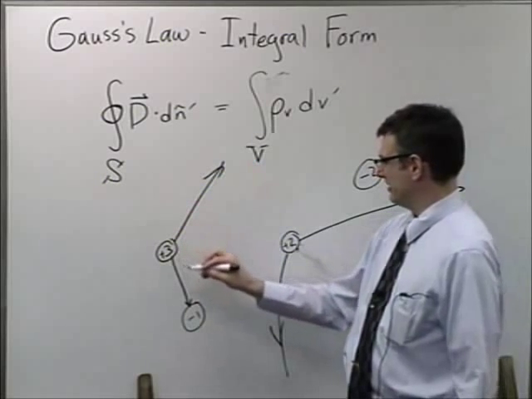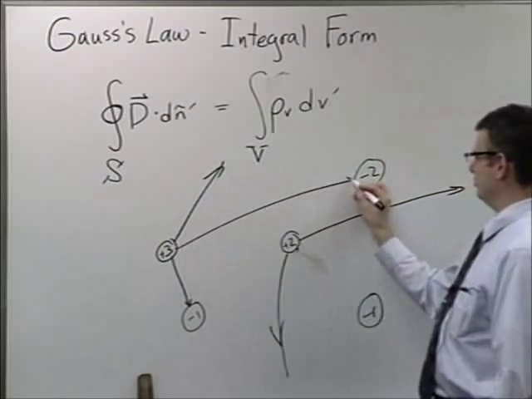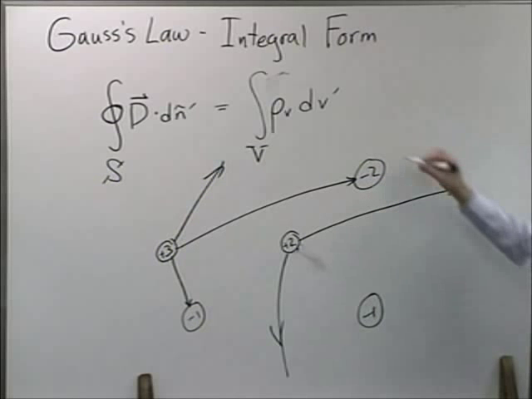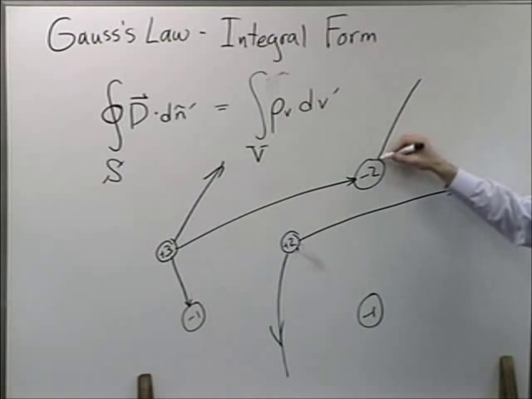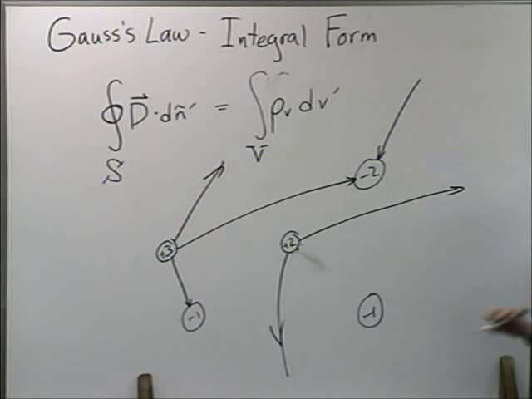I got to draw these kind of off to infinity. I could probably shoot one over here as well. And let's see. I need another one to come into infinity to get 2 going into there. And let's see. I'll just take 1 into infinity to go here. Okay, so this is a simple game to play. You understand the rules, right? This is not a Coulombic field. This is actually a generic field that I just sort of made up playing this flux counting game.